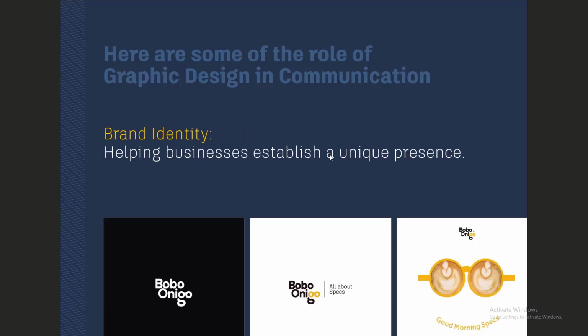The other one is brand identity. You must have noticed every brand has a logo, a brand icon that people interact with. When you see the Pepsi logo, you know what you are looking at. When I have two white shirts, for example, one of them has the Nike swoosh on it, and the other one is just a plain white shirt. If I ask you on the chat now, which one are you going to go for? Most of us on this call, especially myself, I'm going to go for the one with the Nike swoosh on it. Why? Because it shows that that one is even better.